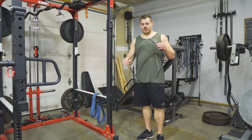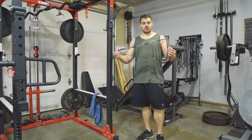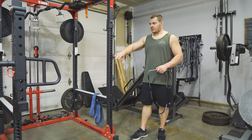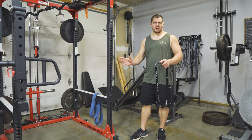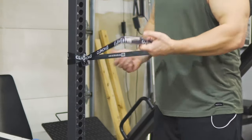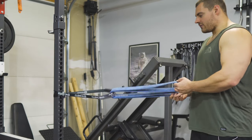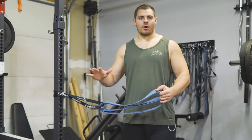Another great feature built into this anchor strap is the length — it's 28 inches long when laid flat, so you can wrap it around things. For instance, I have a squat rack here, just a post I'm demonstrating on. Say you've got a sharp edge or you want to protect your bands more — you just wrap your band anchor right around this post-shaped object, set your bands up in it, and it gives you some distance from whatever you're anchoring to so you can do more exercises and have a lot more versatility.